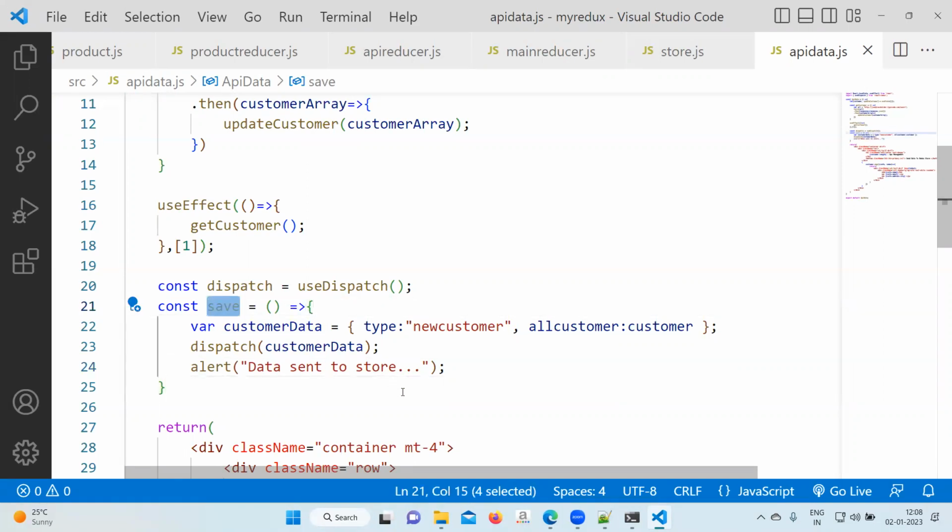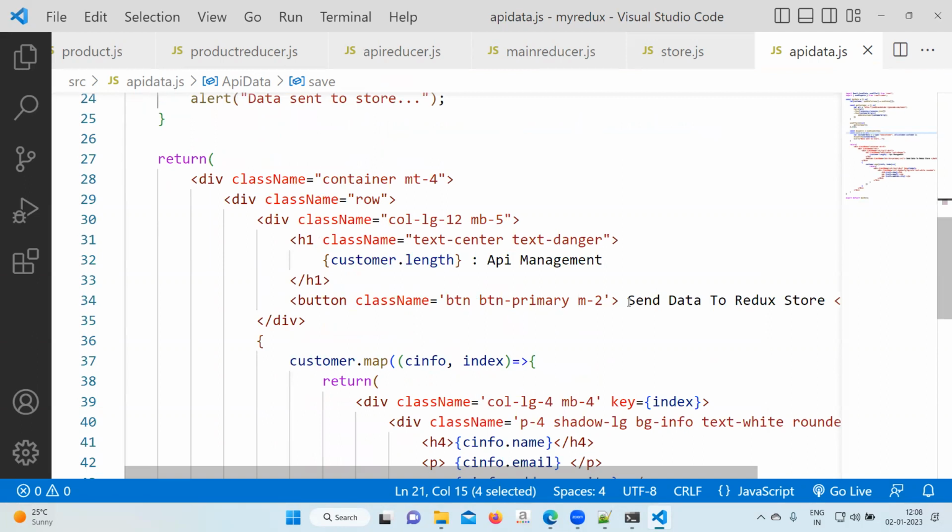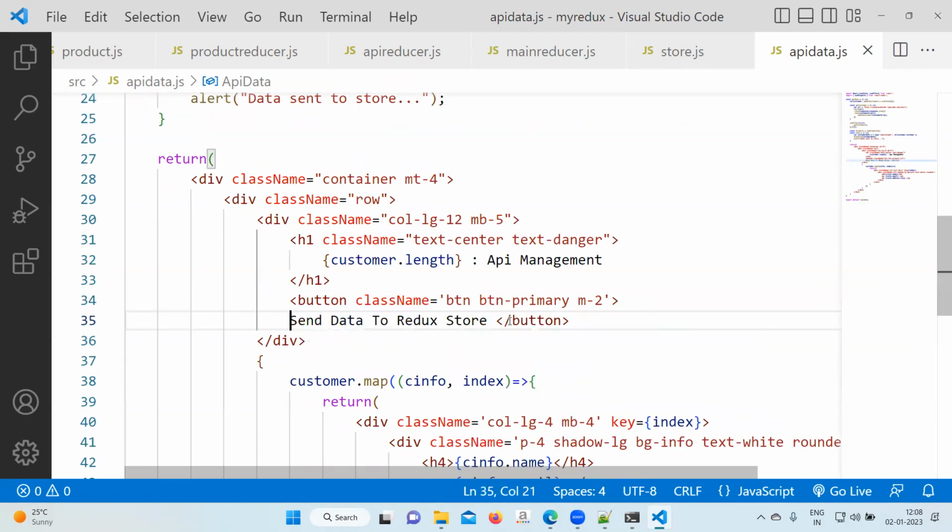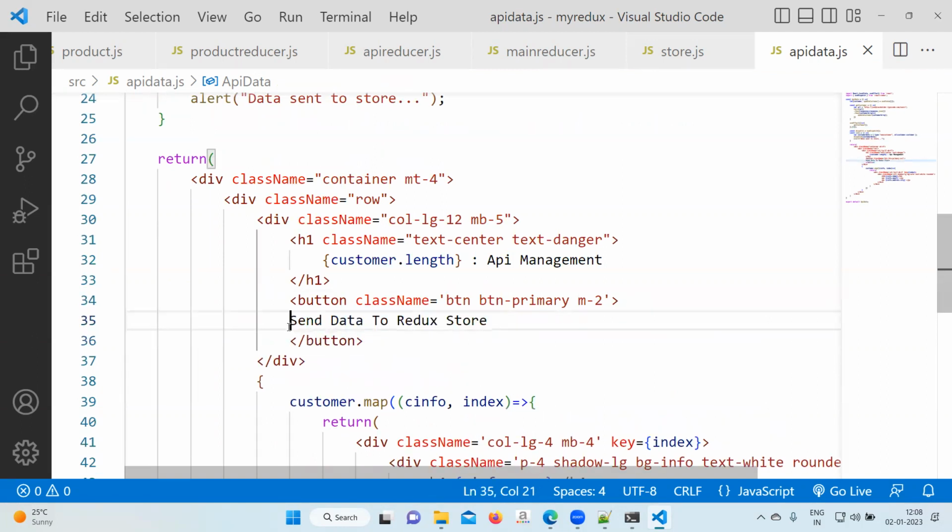On button click, call the save function. On button click, we can call the save function.